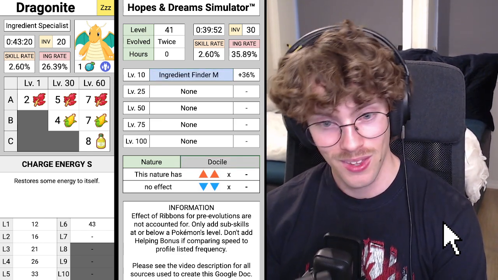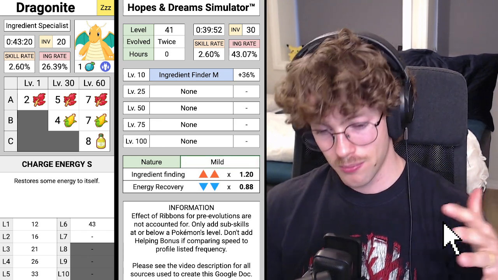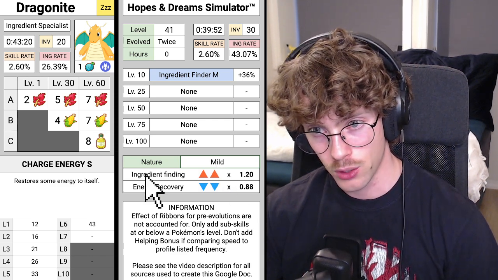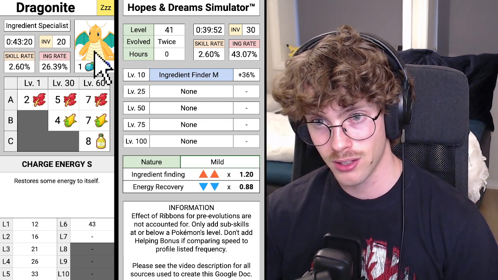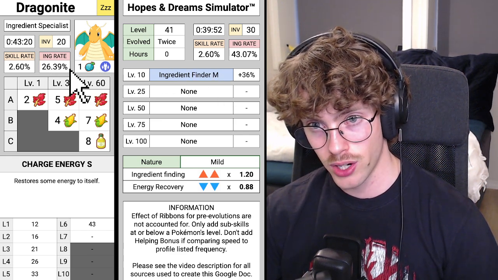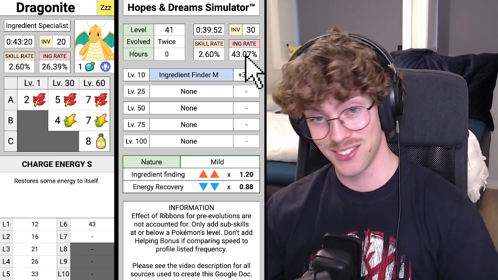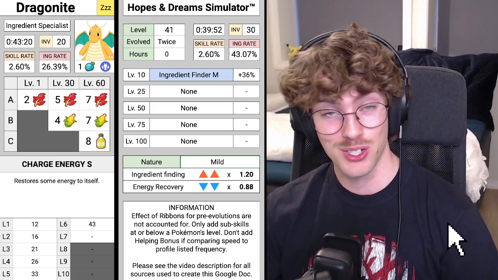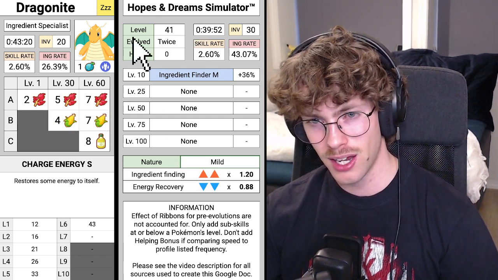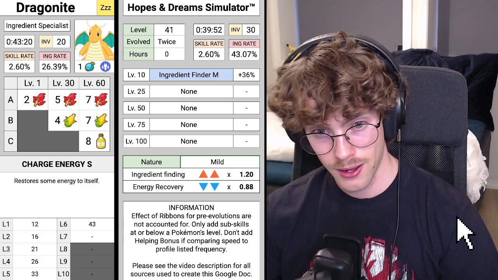And what's more, the nature is mild. We have this great combo effect here with the nature and the sub-skill, where ingredient finding up is multiplicative into this stuff, Ingredient Finder M, and the base ingredient rate of 26% goes up to 43%. It's super close to 50. It's just ridiculous. And at that point, you're going to be printing these ingredients. Not to mention, Dragonite is decently fast, so it's a good Pokemon.